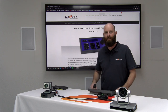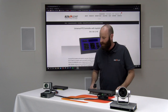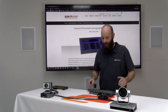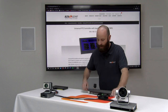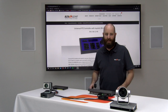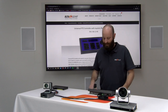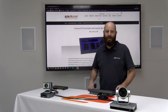Baud rate is the speed of communication, the rate of data transmission coming down these wires here. Basically, all you need to know for that is you pick a baud rate that all of your equipment supports. I know that natively out of the box, both of these cameras and this joystick controller all work at 9600 baud rate, so I don't have to change that. I just confirm on my screen that that's indeed what I am set up with, and I know that I'm going to work.